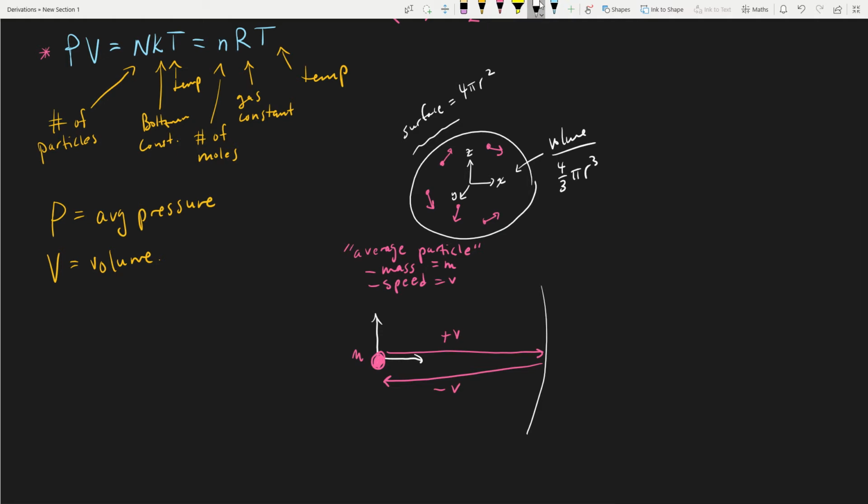So let's define a couple things. We know that this distance, let's use blue, this distance here is the radius of the sphere, approximately. I'm zooming in so far that let's assume edge effects don't matter. But this is the radius of the sphere. Okay, so we're going to define a delta t that is equal to the time it takes to travel, hit the wall, and then come back to the origin.